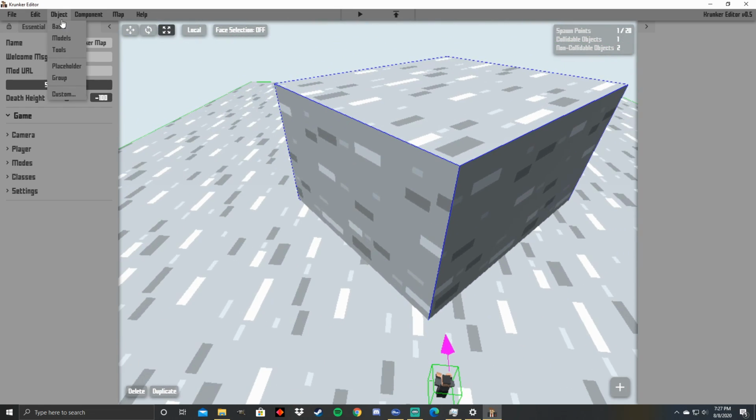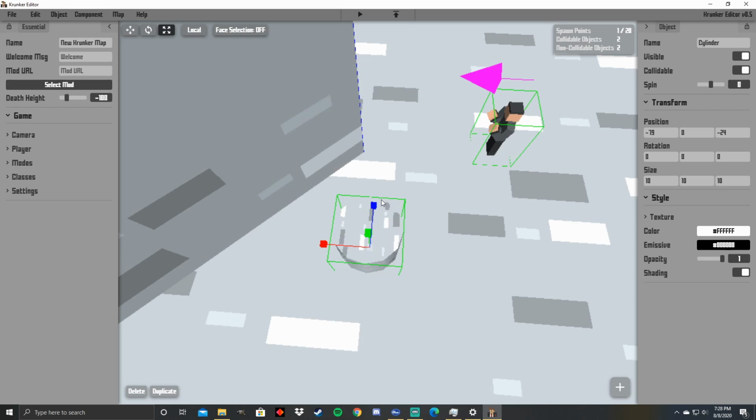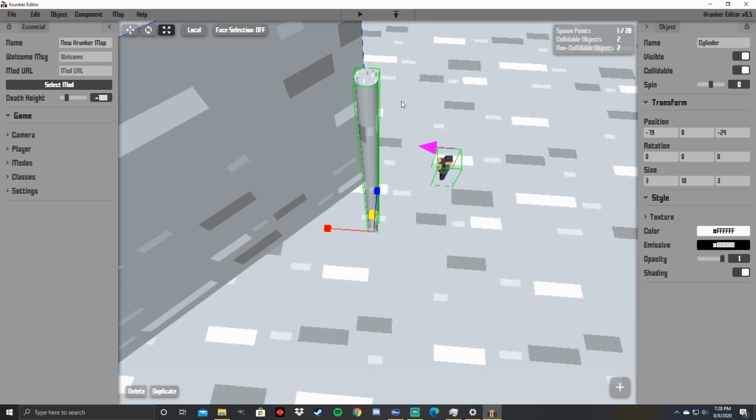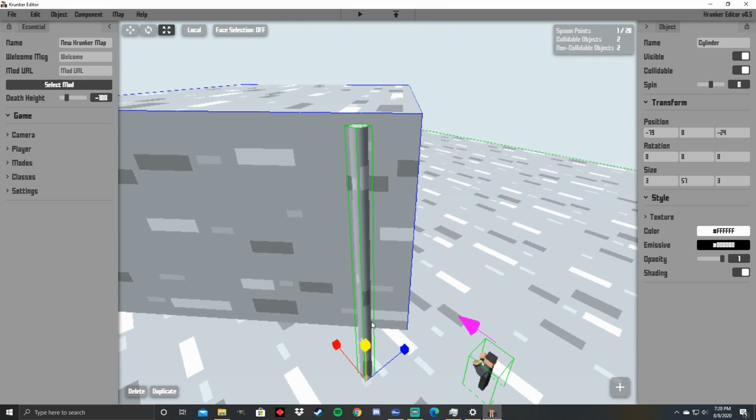Now I suggest using the cylinder, which is at the bottom of the basic objects, and all you have to do is move it out right here, and I'm going to make it smaller than the actual player, so that will reduce bumpiness for when an object or a player travels along that. Now I'm going to make it as tall as I need it to actually be the hitbox of the object.